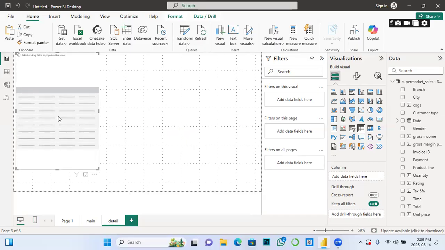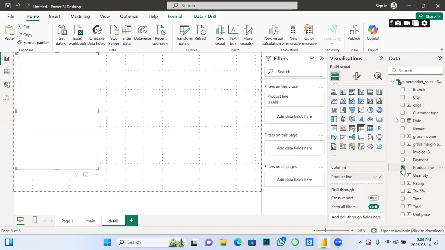Now, in this table, I will activate product line. Remember the question that I have to break down city summary for products, right? That's the reason why in my detailed table, I am recognizing product as one of the headers. Then it will summarize it based on the gross income. So the gross income should be constant.